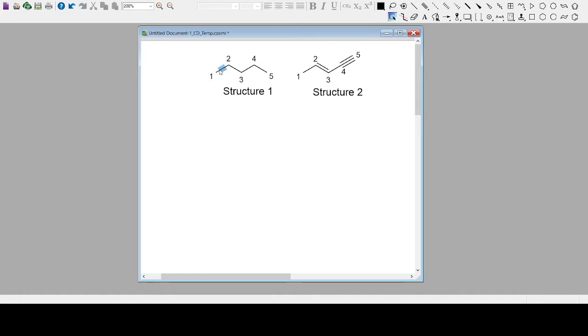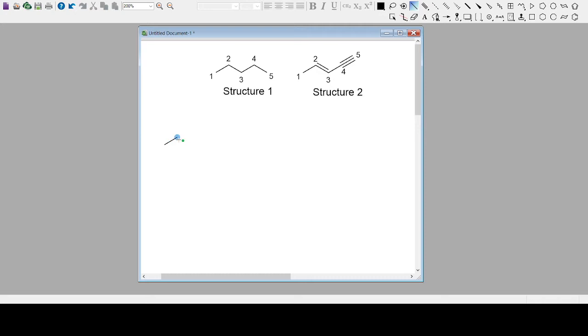For that we need to draw this bond, and for this bond there is an option out here known as the solid bond. Here we can see the cursor. If we click the solid bond option, this icon will get enabled, and if we click here on the screen, we can see a bond is formed. So there are two carbon atoms and now a bond is formed.